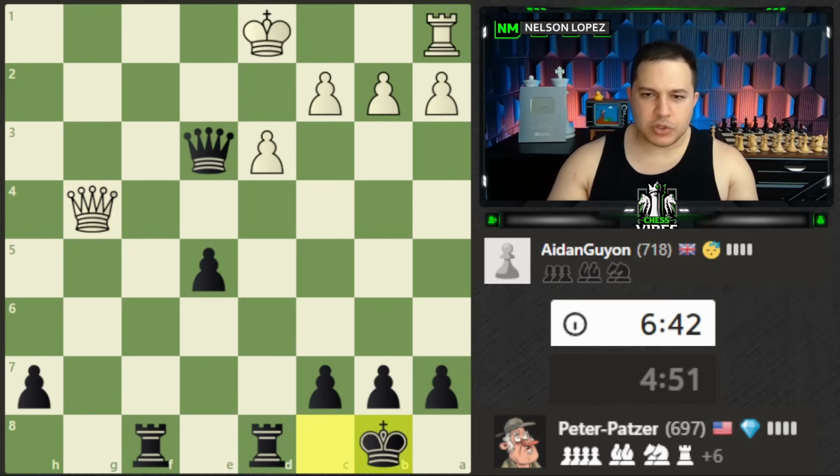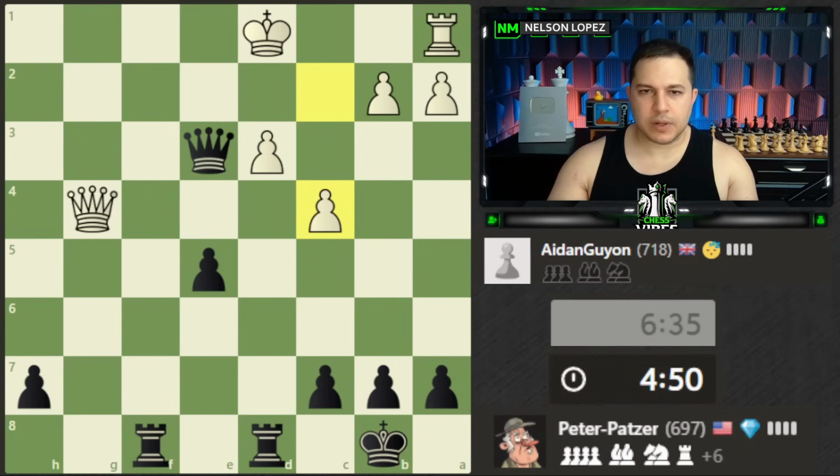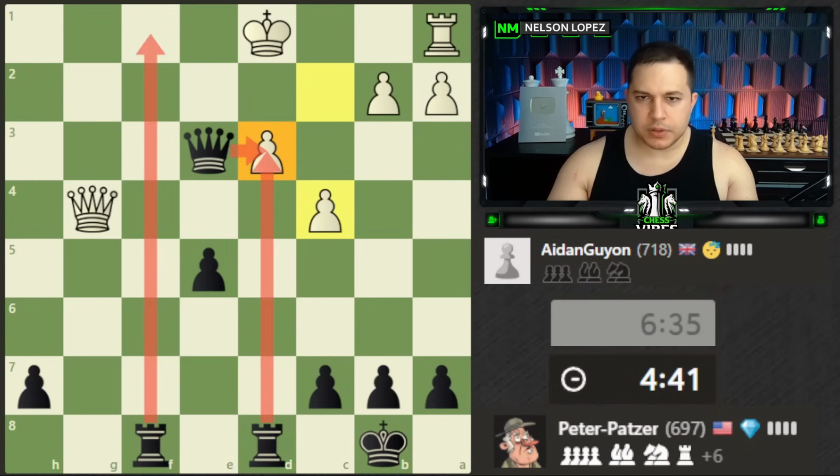Okay, there is a check. I will just step to the side. My king is nice and safe. And it's going to be very difficult for white to stop really these threats. Okay, there should be a checkmate here. Let's see. We have this is a move, this is a move, this is a move. So I'm just going to kind of check which one looks better.